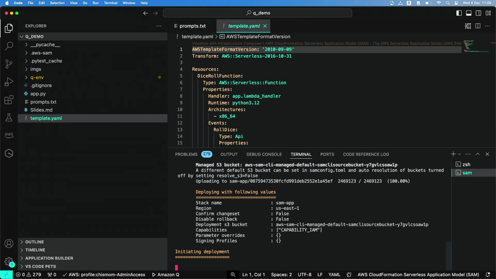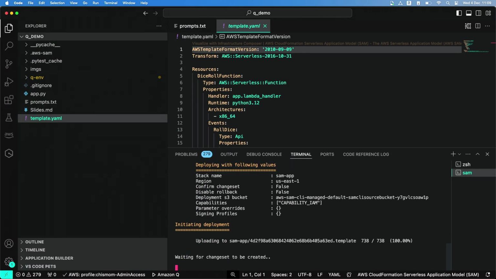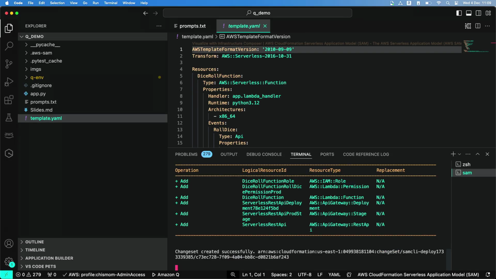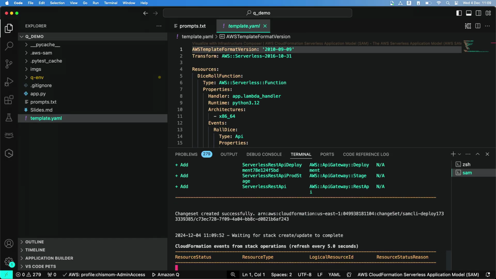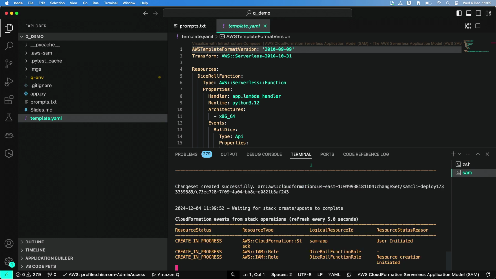OK. So what we see here now is the deployment happening. And this is very familiar to you if you've been using CloudFormation. We're deploying a stack. So in this box here, we're going to see the change set. We're going to see what's being created. And then we're going to see the CloudFormation status updates as that then updates in the console, and it'll update live. And obviously, it's CloudFormation, so it can take a couple of minutes to deploy.